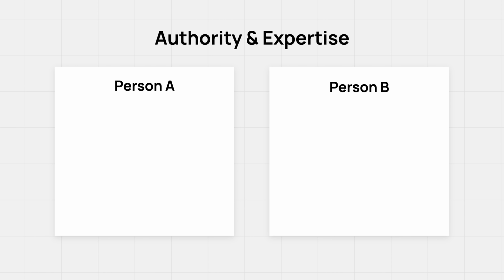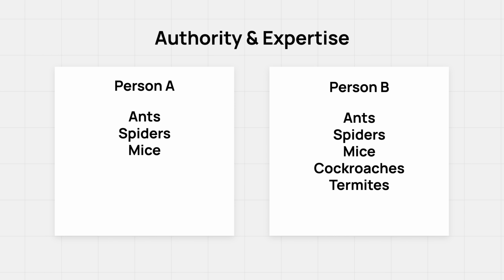But before we get into that, I think we need to understand the concept of what Google is trying to do with these systems. So, let's say, for example, I asked two people on the street. I asked one person, I said, "Hey, do you know what types of insects and animals you would consider to be annoying inside of a home?" And let's say it was in the Midwest. Let's say I was in Chicago. And one person on the left listed out, "Sure, I know." And they say ants, they say spiders, and they might say mice. And the person on the right lists ants, spiders, mice, and cockroaches, and the list goes on.